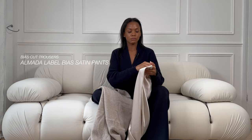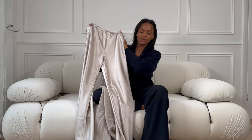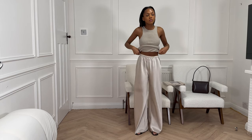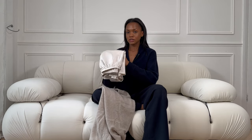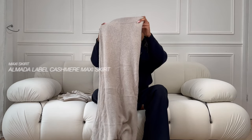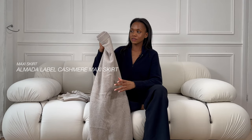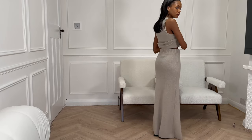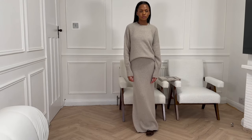Lastly, I have two pieces from the same brand. The first is the bias-cut trousers from Armarium Label in pearl — it probably needs a major steam but you'll see them better on screen. I had various satin bias-cut trousers last year and I'm really into this style: they look casual but very elevated. The second piece is a cashmere maxi skirt — I didn't want to bring the whole set in, but there's also a vest tank top and a jumper. It's especially great for an airport outfit and the cashmere makes it look premium and luxurious.